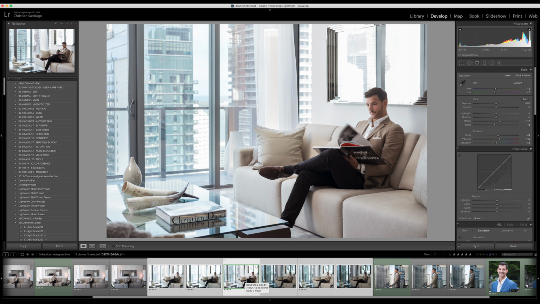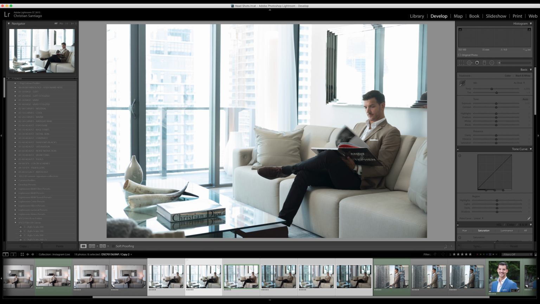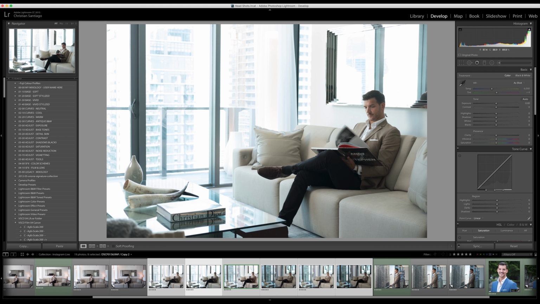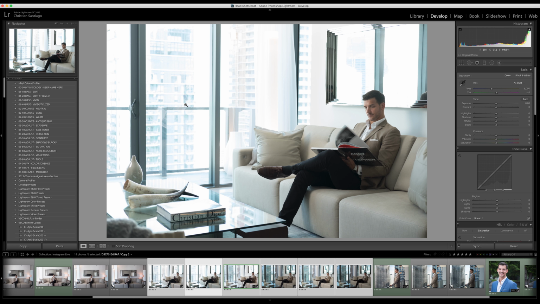I probably could have gotten a similar photo without the flash, but in order to get that exposure on him properly, I would have probably blown this out. Right now this exposure is with flash, and I wanted to mimic the light coming in from the window. As you can see, it graces over him from the side. If I had shot this naturally, it would have probably blown everything here beyond recovery.